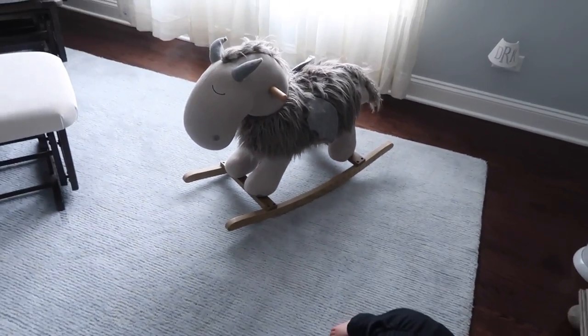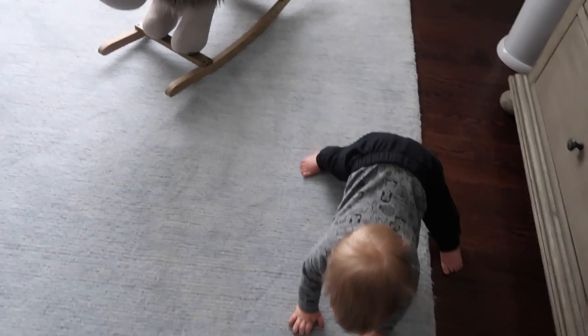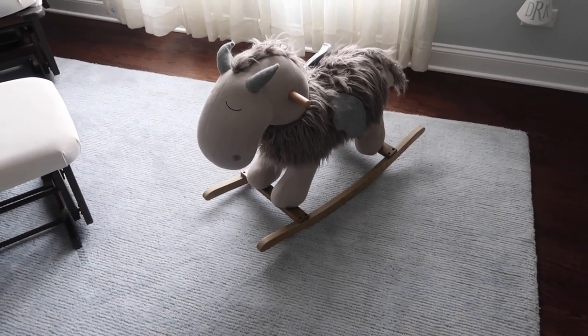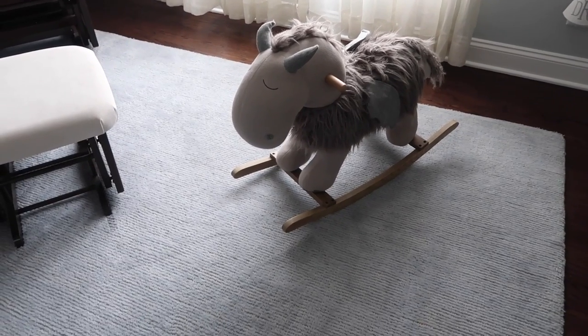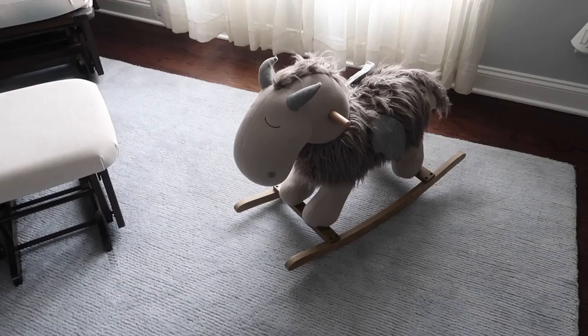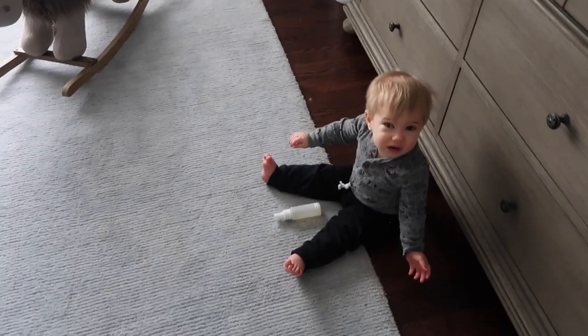And that's what's in all of his drawers. So maybe I can show you the closet. He's been working on his downward dogs. This little guy — I think he's from RH Baby and Child or Pottery Barn Kids — he's a little dragon rocker. Cece has a unicorn rocker in her room, so I felt like we needed one in his room.